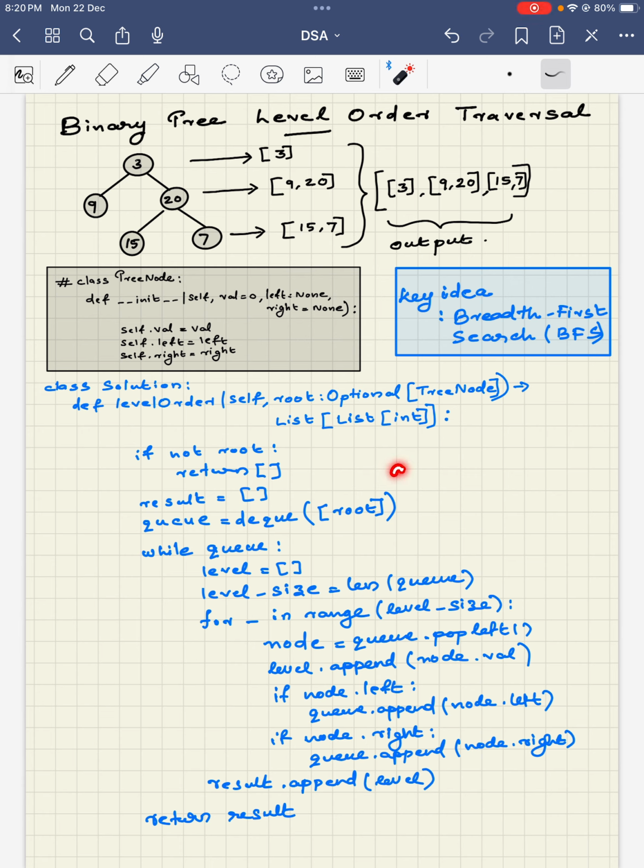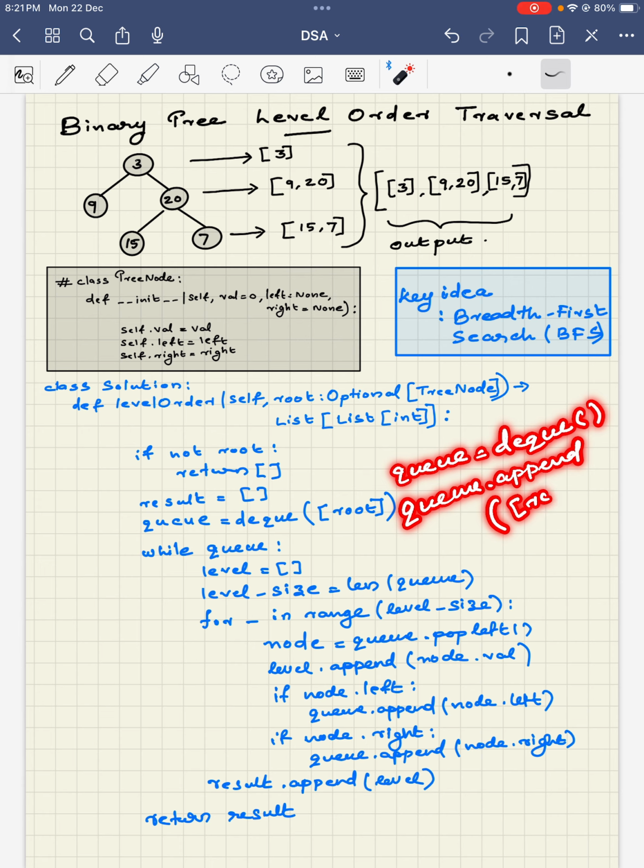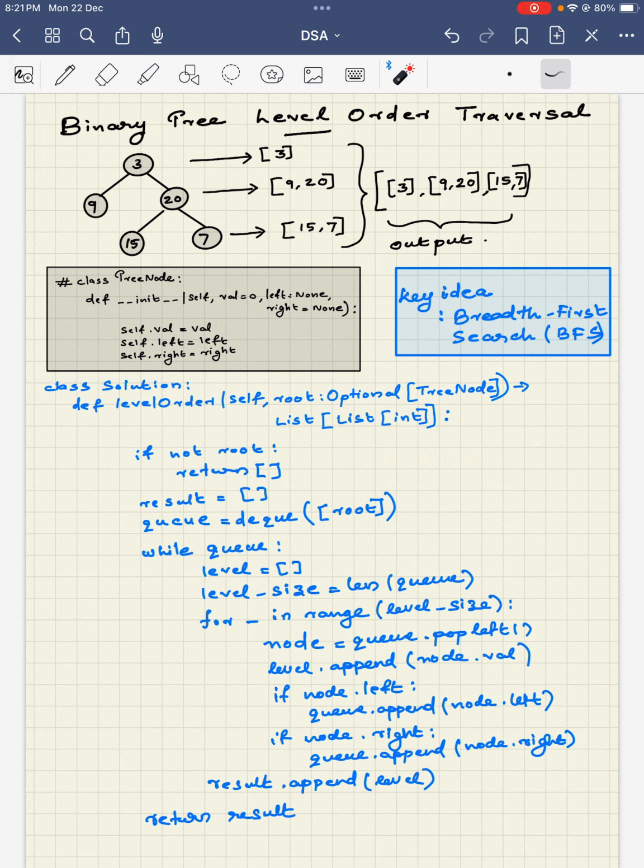For example, I could have done q equal to deque, then q.append(root). I could have done something like this also. It's fine. This skips two steps and does it in a single line. So initially the root is the one element in the queue.